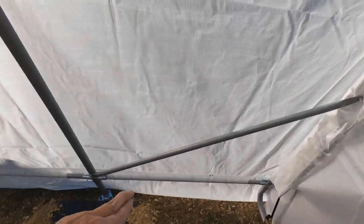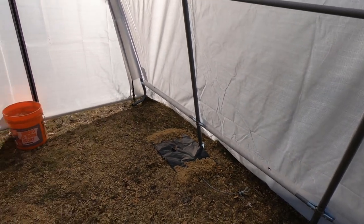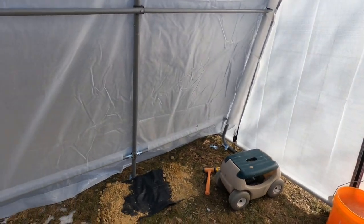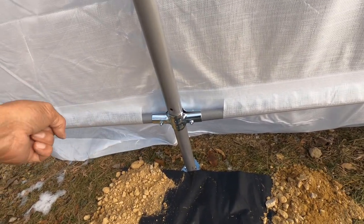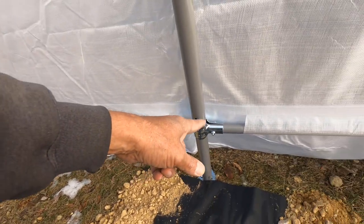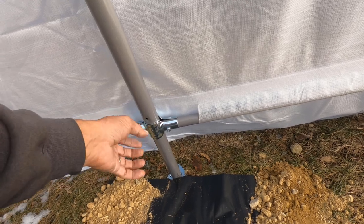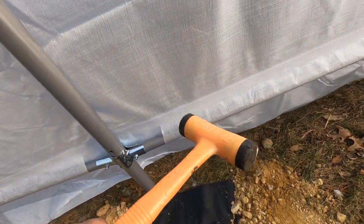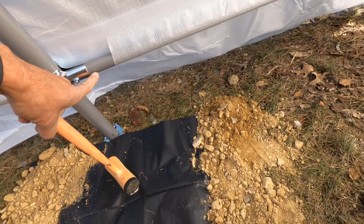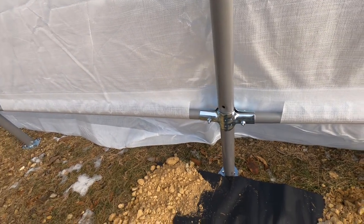Okay. I have all of the bars in on this side, and it looks like it's coming to exactly 12 inches off the ground, not the 8 inches, absolutely not the 8 inches that ShelterLogic has in their instructions. And basically, you just go one at a time. You slide the pole through. You got to disconnect two of them at any time to get the poles through. Slide them through, and then get the bolts through, hold it together, and slip them on, snug them down a bit, and then I recommend a dead blow. Tap it down until it's 12 inches to the center of the bar. No reason to get really anal on that, but that's what these come to.